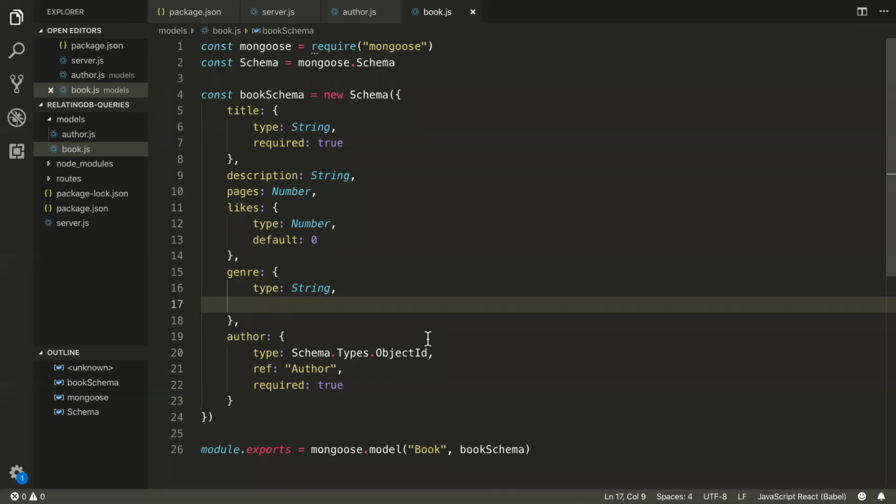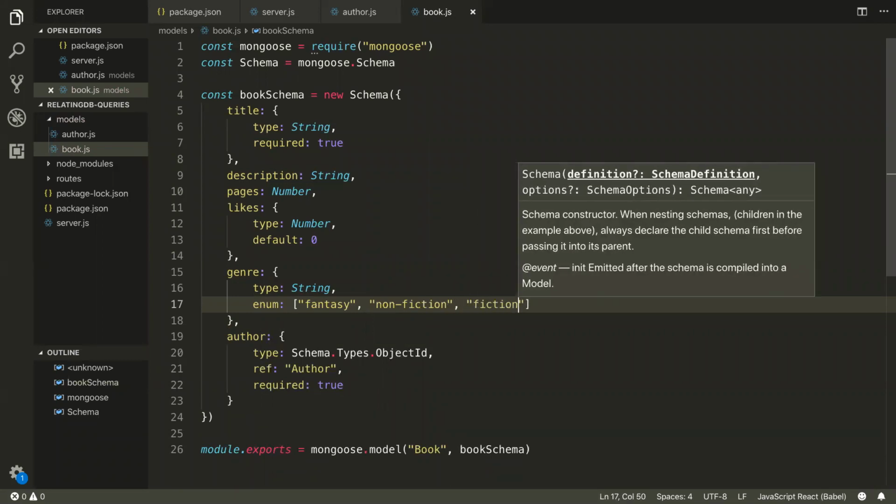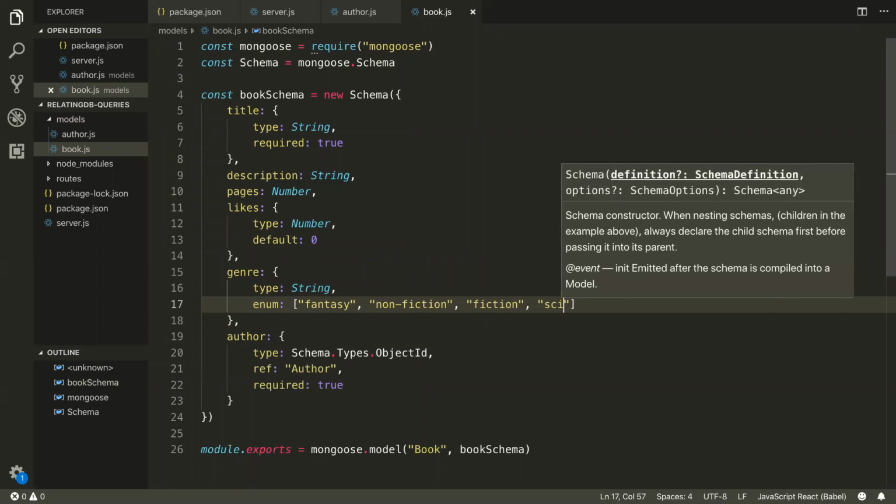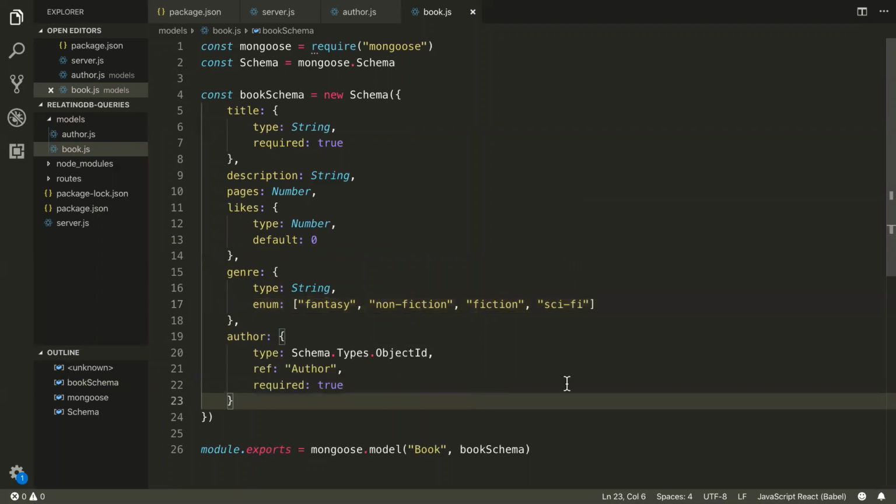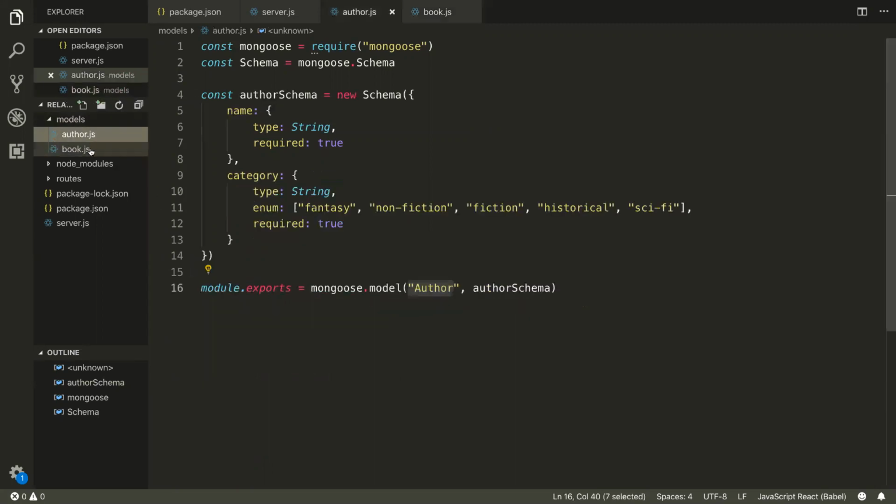Just saying find all books by this author. Well, genre would probably also be an enum, so we can keep it limited, and we're getting really creative with this. Okay, that's all we have. It's a limited bookstore. All right, so 2 models.